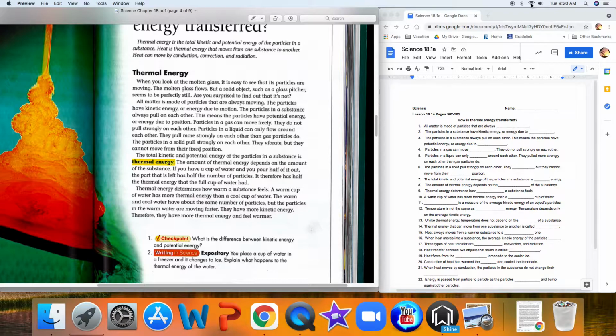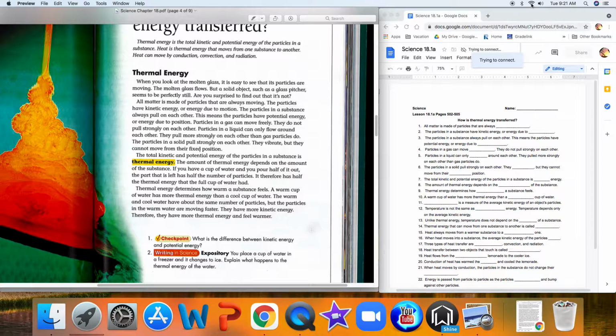So the best way I was taught this was, guys, a roller coaster. Here's my roller coaster. Okay, get on my little roller coaster. This is me scared out of my mind. We're going up this hill right here. When I get to the top of the hill, am I moving fast or slow? Slow. I have very little kinetic energy because my motion is slow. But I'm way at the top of the hill. My position has the ability to give me a lot of energy. So my kinetic energy is very low. My potential energy is very high.